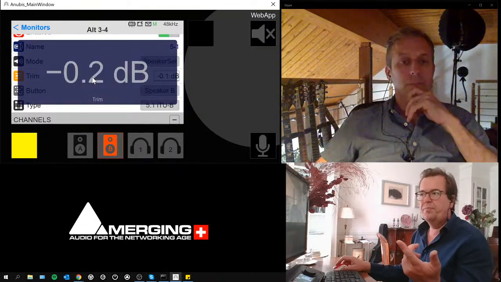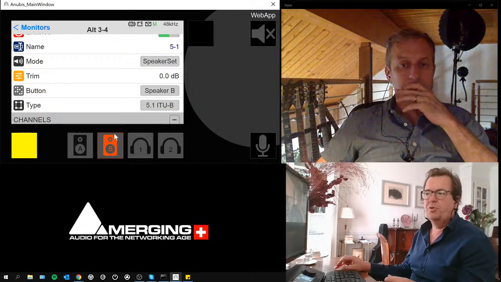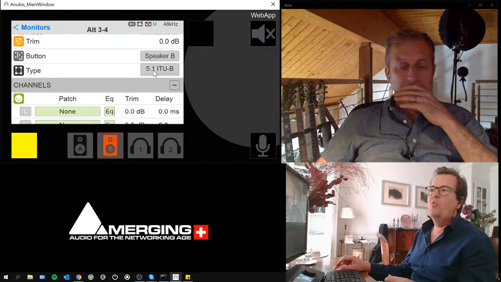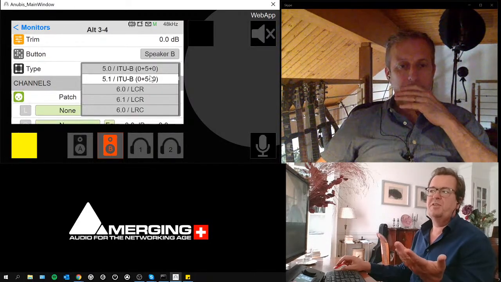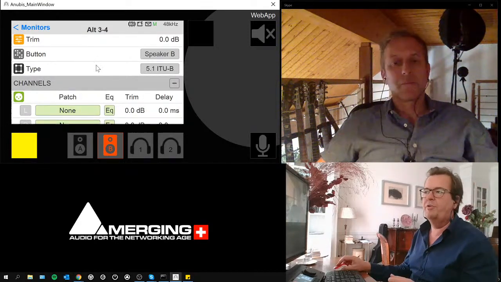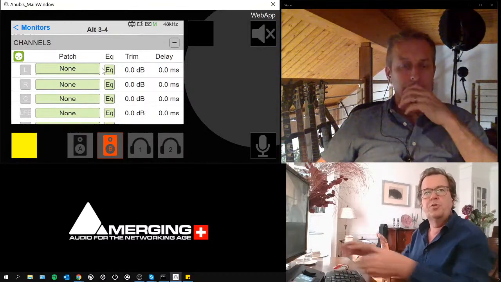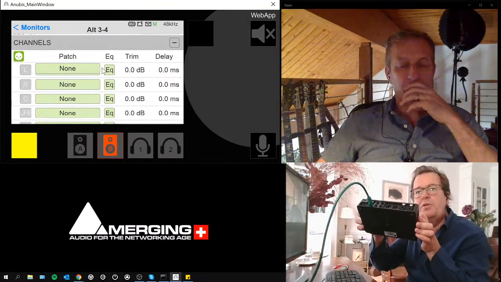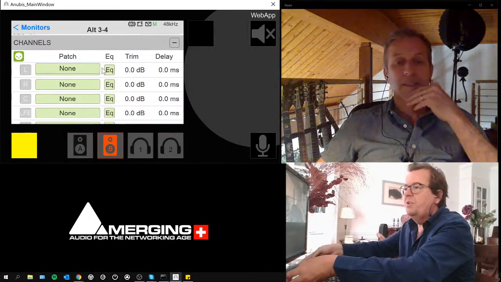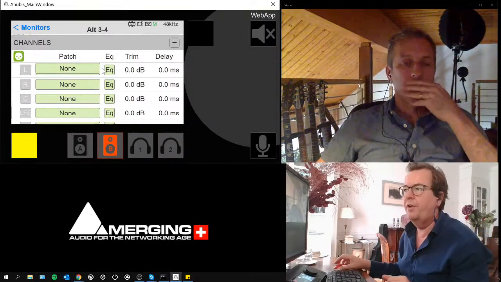I can trim them. So that's the entire speaker set. I can define the bottom. So this is the bottom that is here. And then I can say here what type it is. For the moment I said it's a 5.1, but I could make a 7.1.4, whatever it is. But I keep it 5.1 so I can connect it physically to this output of my device. But I can also choose it, for example, to output it over the network to another hardware device.